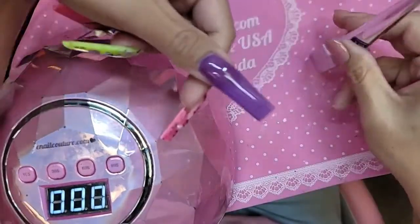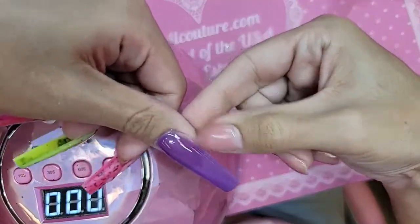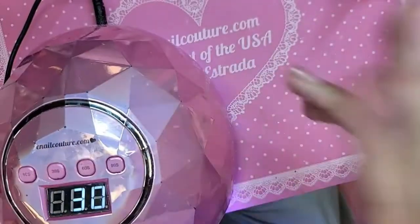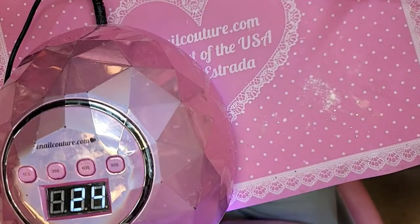Look at that color. Oh, so sick. So let's bake this 30 seconds. And on top, I'm actually going to layer the purple soda pop color.